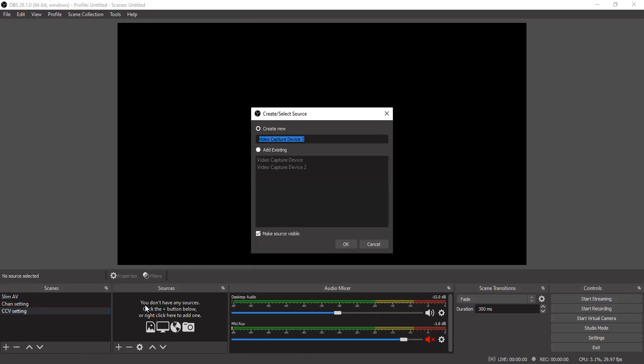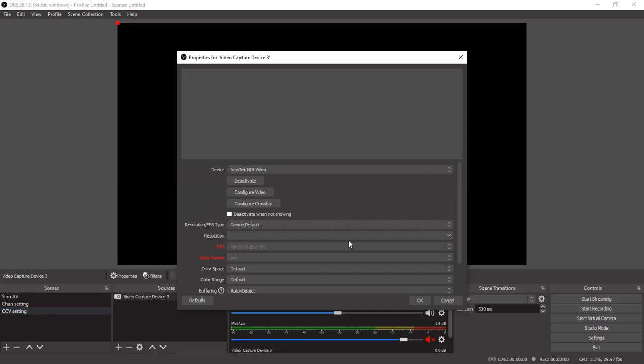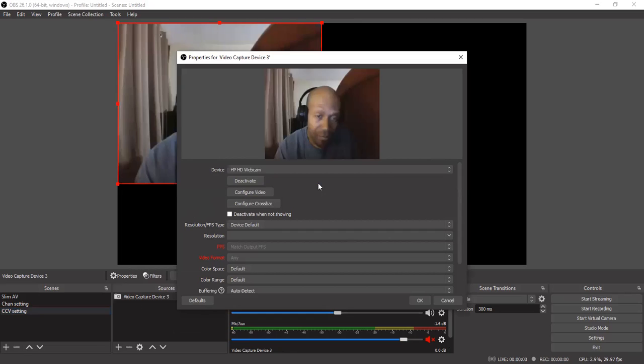Okay, video capture device. Fine. When the video capture device comes up, you've got this device that says NewTek NDI video. These are the sources you would use to capture yourself. Now, hopefully this works. Hopefully, because I'm using something else to capture this, it's not going to override my camera. Let's see how that works.